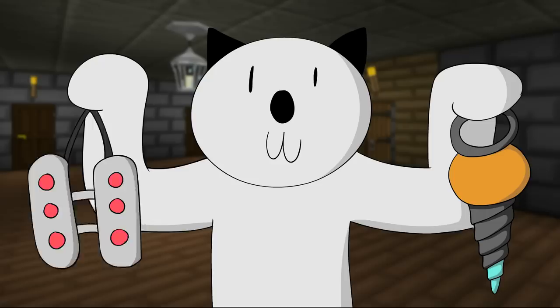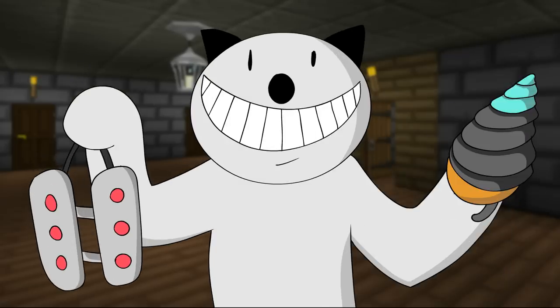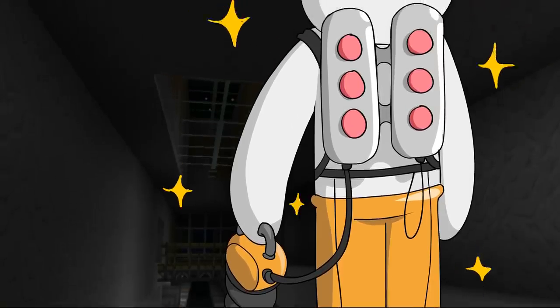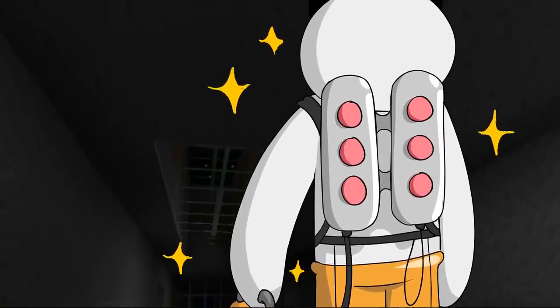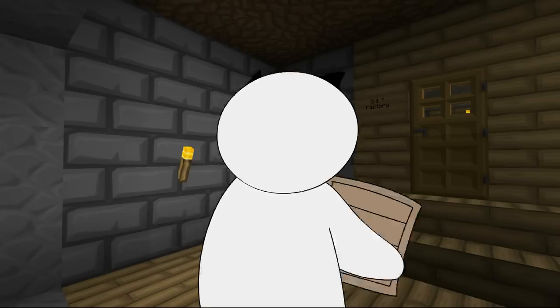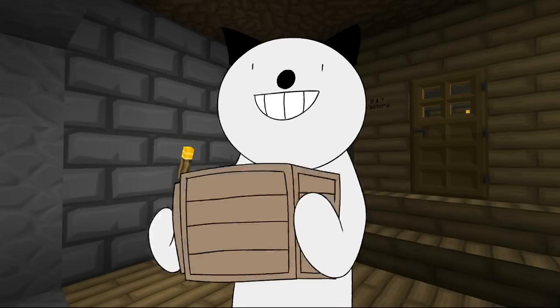For a start, let's make a tier 1 backpack and a diamond drill, since we already have enough diamonds. A nice addition to the set will be static boots, which will charge the backpack as you walk, which on its own will charge the drill. Finally, to store your items, make yourself an iron storage box.